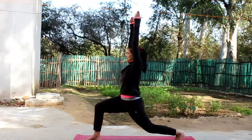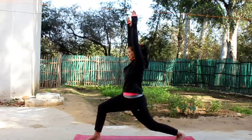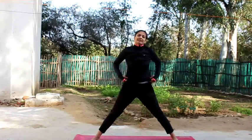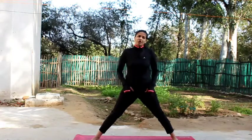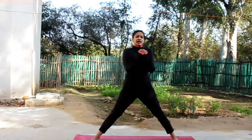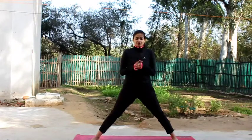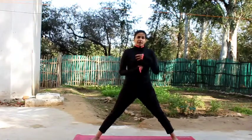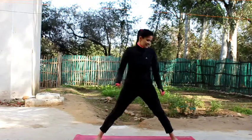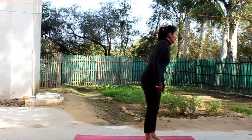Go up, breathe, and relax here. Stay focused. Now we'll proceed to the last asana for balance — Warrior Three. Warrior Three is a little difficult for beginners, so take the support of a wall and keep your hands on it rather than doing it freehand. However, don't worry — sometimes beginners do it really well. Come to the front of the mat, breathe in, and take your right leg back.